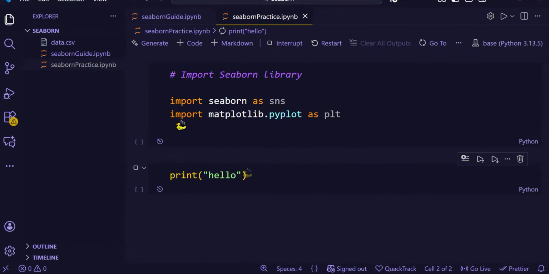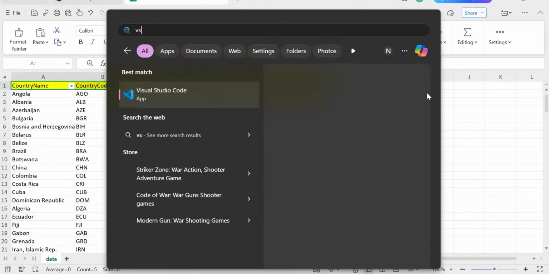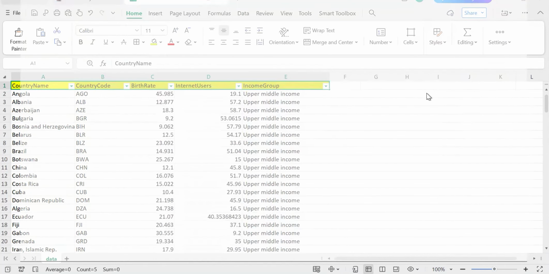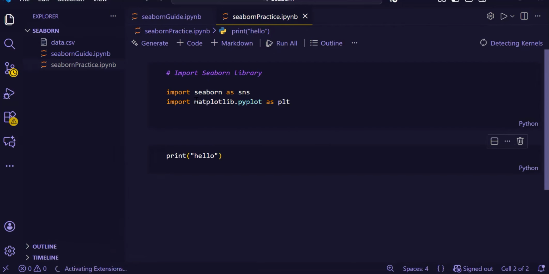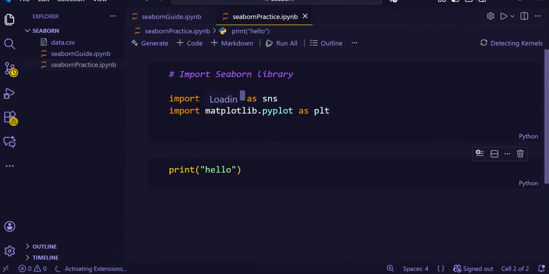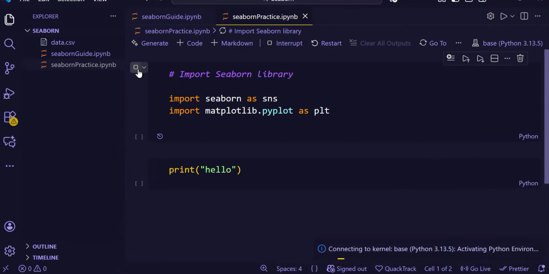Okay, so I will close this and open VS Code again. Now I hope it will not take that much time. Alright, so have patience, guys. Let me click on execute.